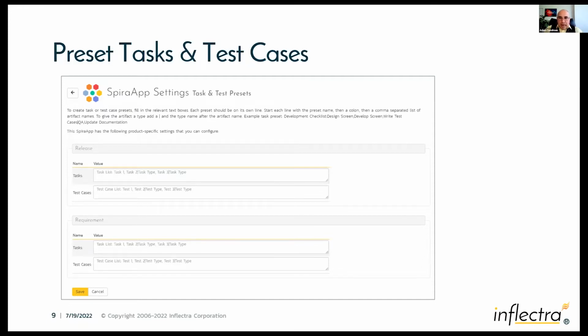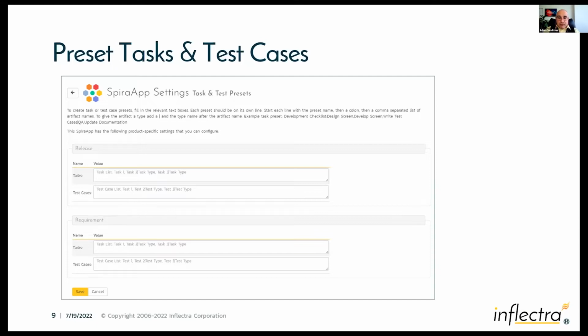Well, right now, that's a bit of a pain in Spira. You have to write it once and clone the requirement. With this new feature, you can basically define a set of standard tasks and optionally specify the type of task, and that can then be added to a requirement or release as a standard set of items, like a checklist. So you can define your steps of doneness, which could be both tasks, if they're like developer tasks or management tasks, but they could be standard test cases.